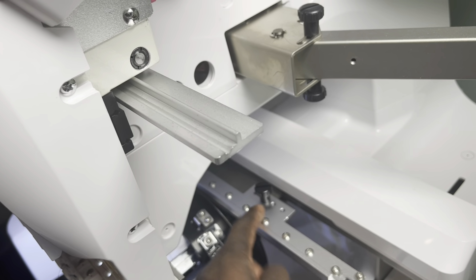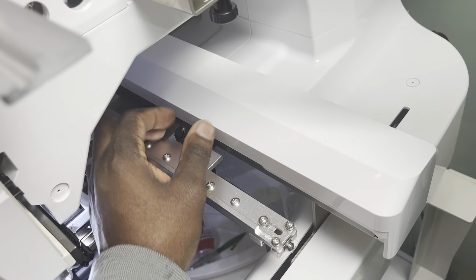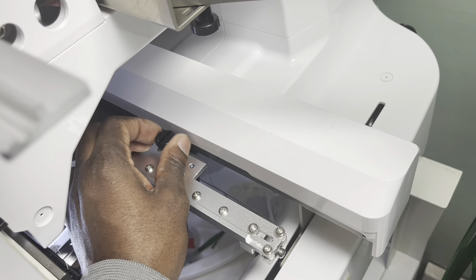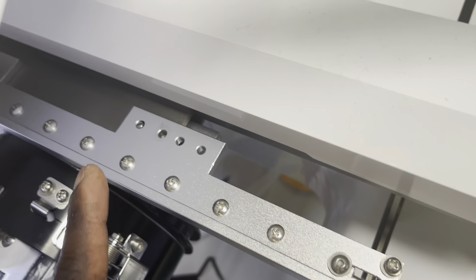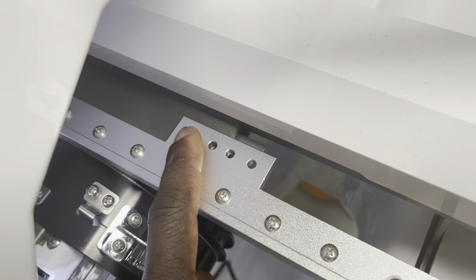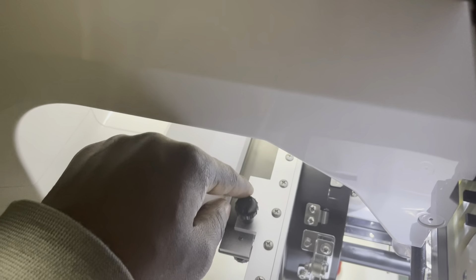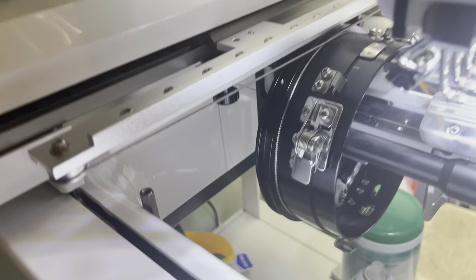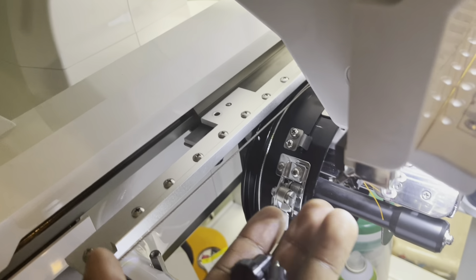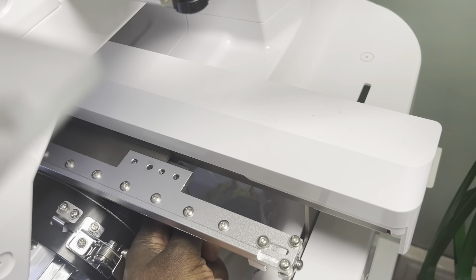So this has two notches. Let me move this out of the way so you can see it good in there. I put this — it's called a hat driver. So this is one notch, just a little notch under here. And you're going to see on this side it has the same type of thing. So there's a notch there, and then this secures it down. And underneath, you can see there's another little notch right here — another little one of these. So these two slide in to secure the bottom. You tighten both of them.